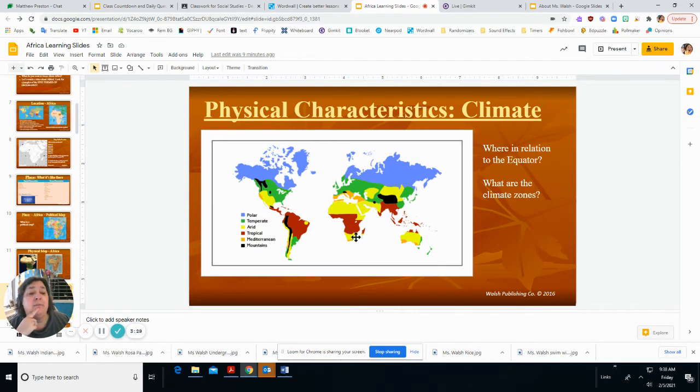Then we have some green down in the very southern part of Africa, which is temperate. Temperate means in the middle, or mild, or moderate. So it has cold weather and it has warm weather. And what else do we have in Africa? Just at the top, we have a little bit of orange, which means Mediterranean. It's actually along this Mediterranean sea, and it is hot and humid sometimes, and it is hot and dry sometimes. It's more of a varied warm weather. And we don't have really a mountain area.